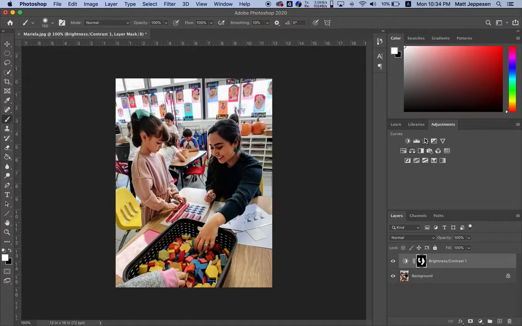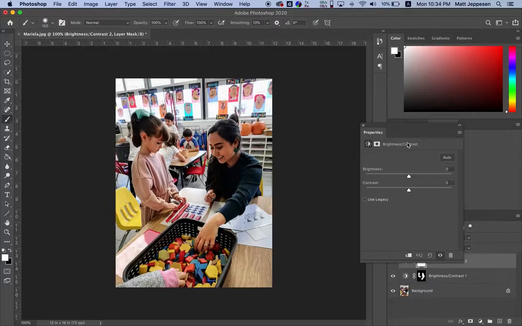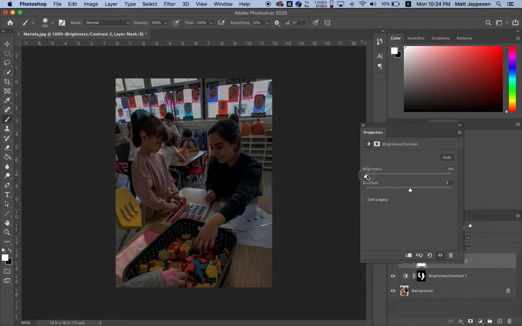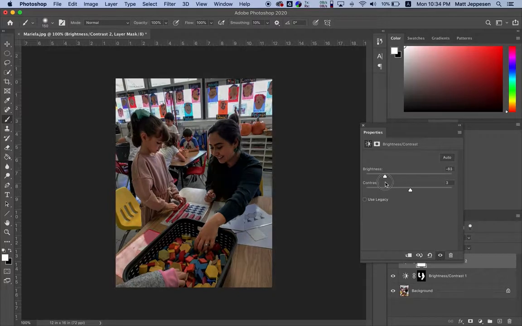All right, let's do one more for the background. So these windows are like a serious problem. And in fact, in this image, they may not be able to be saved in this method because they've actually literally gone so bright that the camera sensor recorded it as pure white. You see how they do nothing? Even if I turn brightness all the way down, I'm getting pretty weak. But I can maybe do something like that, turn contrast down a bit. I'm sort of trying to dull out the background.